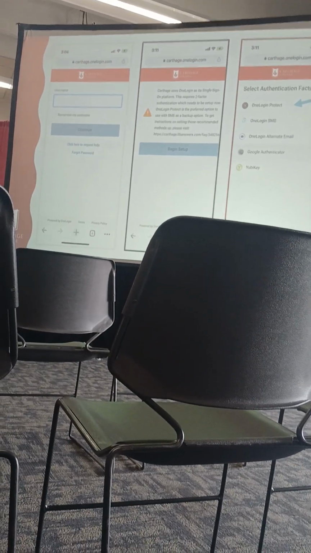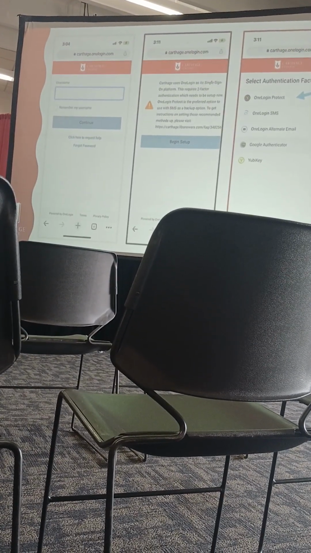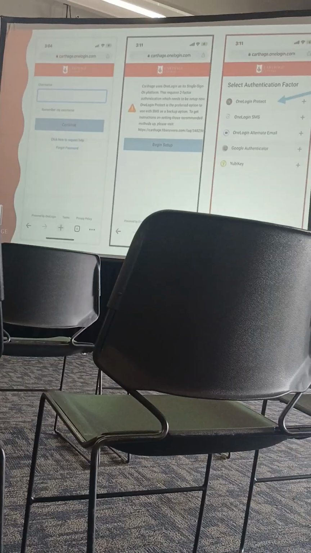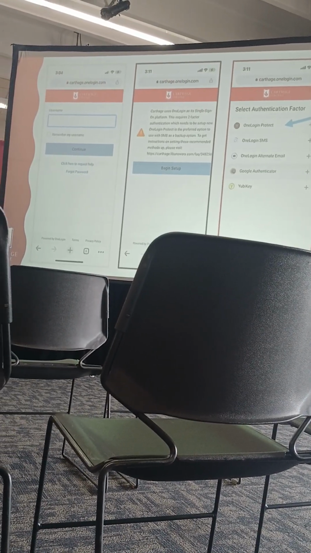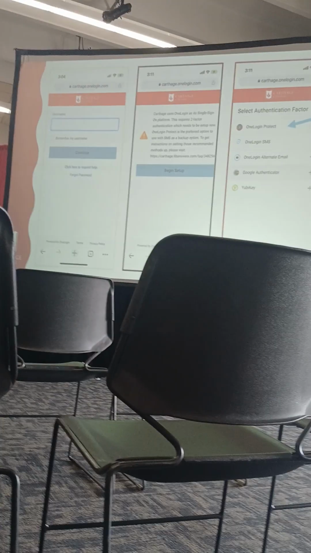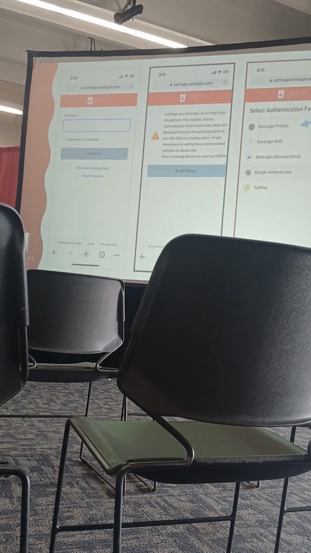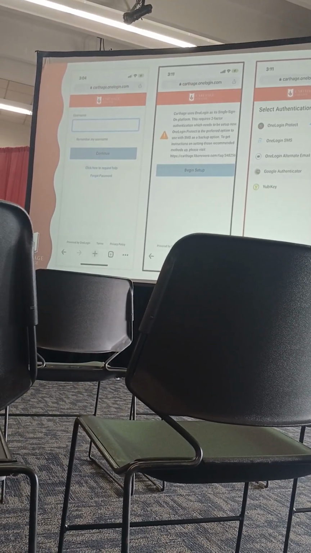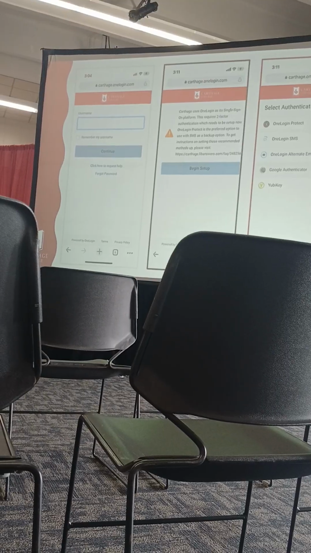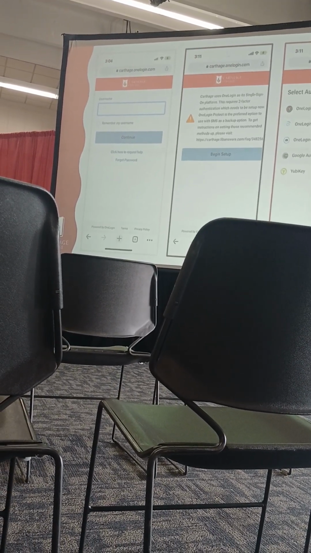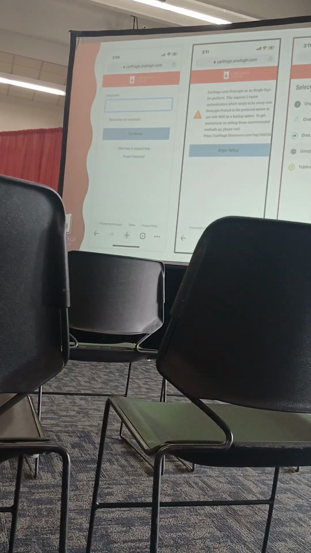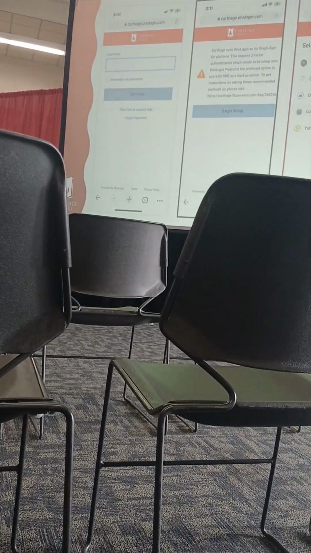We have an information desk there, staffed by student workers who can help with your password reset requests and a lot of IT things that you need. People often ask me, what kind of laptop should my student bring to college? What kind of computer should they have? It's a good question, especially with the RAM shortage and data centers happening right now and prices of laptops going up or down based on how they're built.